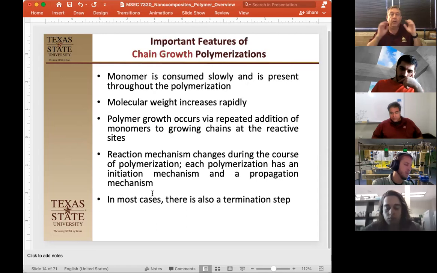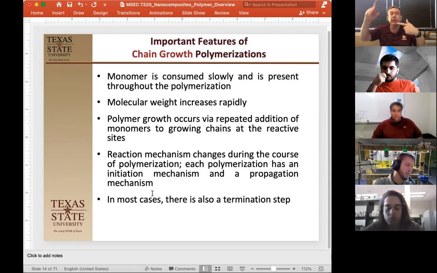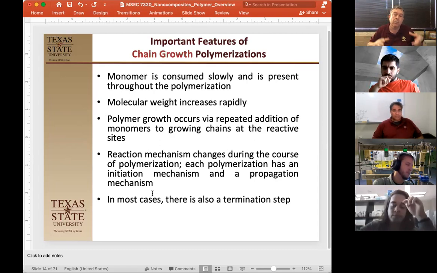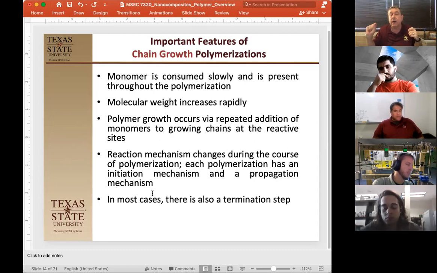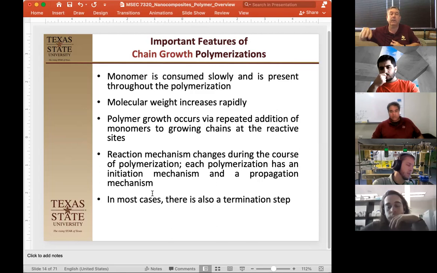In contrast, chain growth is different. Monomer is consumed very slowly, because only the chains are growing, but the molecular weight increases rapidly because you have all this monomer floating around, and this chain is continuously growing while all this monomer is floating around it. And it continues to grow and continues to grow. They typically grow by repeated addition on that growing chain that gives you that reactive site. Now, if you don't stop that, you can actually have the reactive site at the end of the polymer still be there. And those are called living polymer systems, where you can actually continuously add different monomers to that, and they will continue to grow.